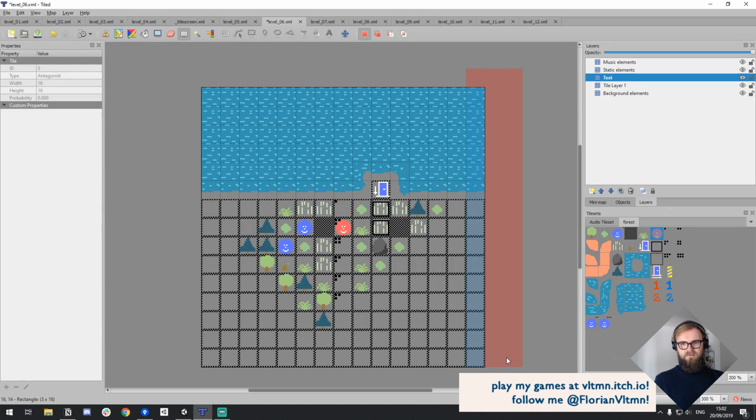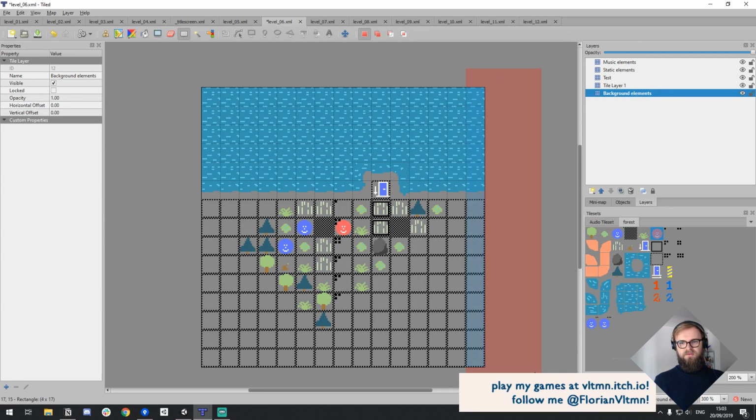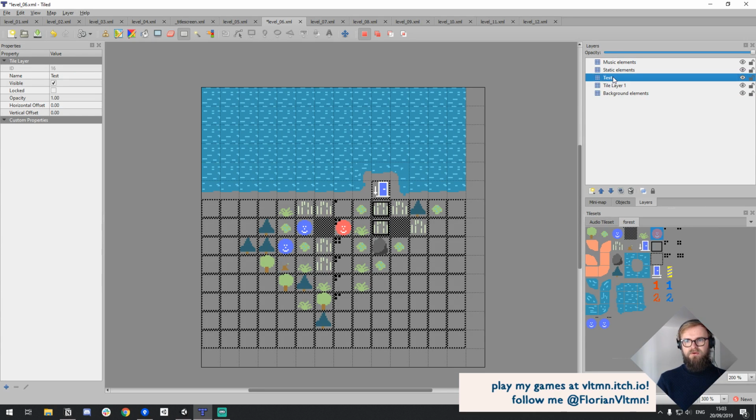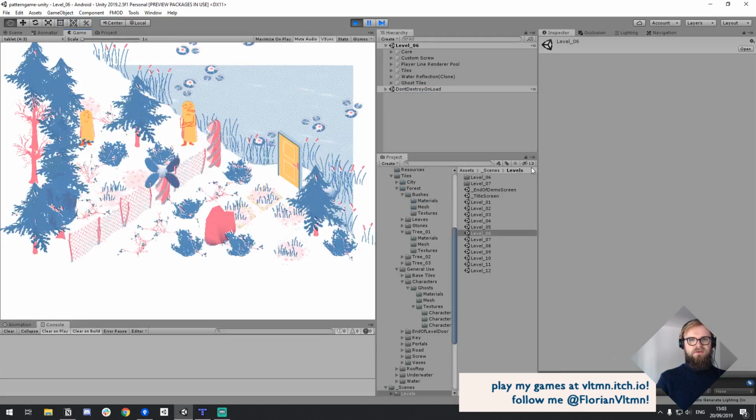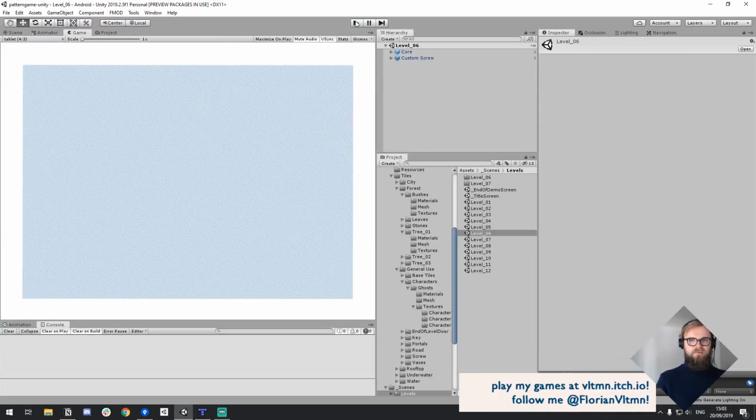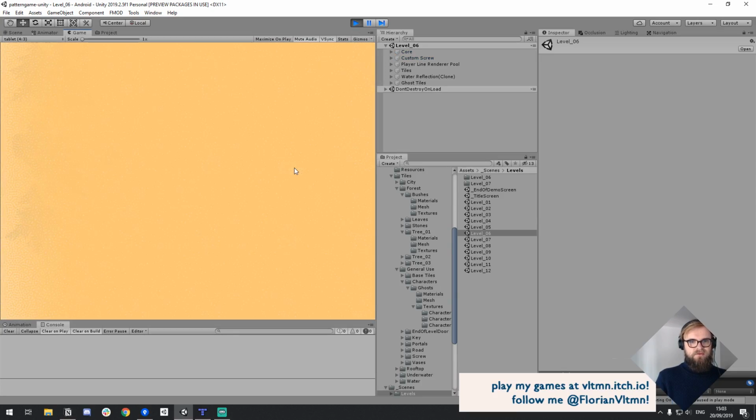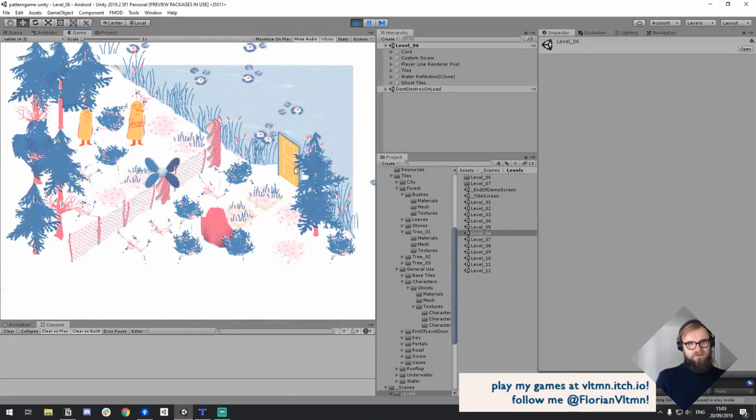So as I mentioned earlier, the position of the camera gets determined automatically based on the size of the map. And currently, in some levels, it doesn't quite work nicely. So I'm just going to delete this layer again, save, and see if this centers the map more properly. So it's a bit of a hacky way of moving things around. I'm not even sure that actually did anything.